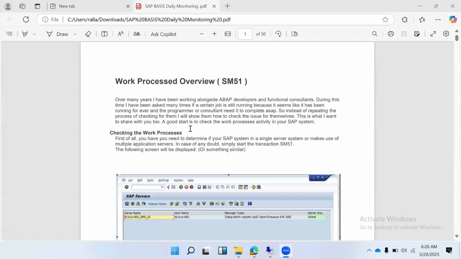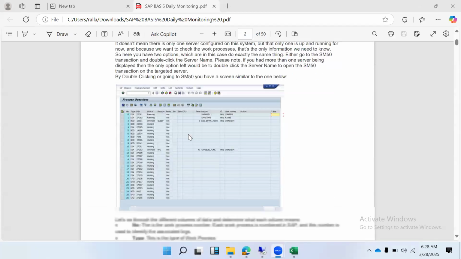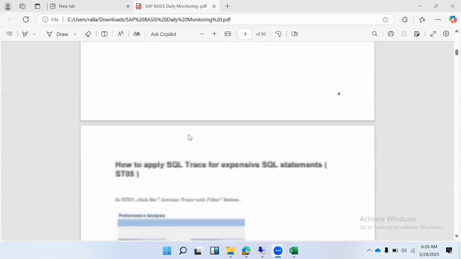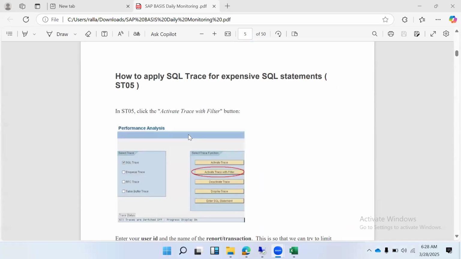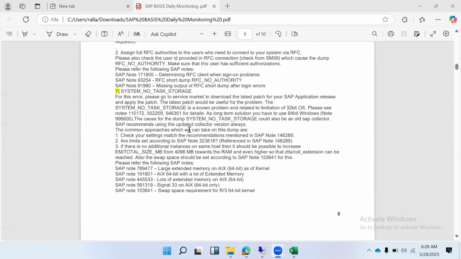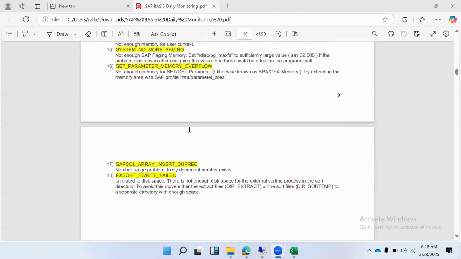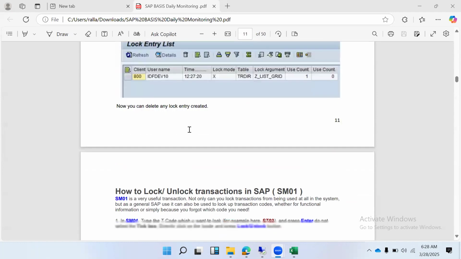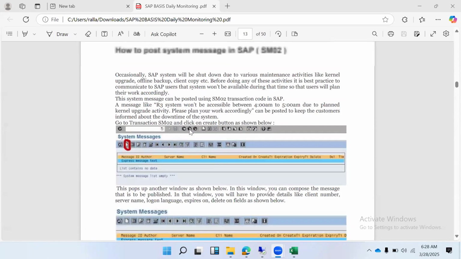Okay, so SM51 we know, active application servers, and we have applied the SQL trace ST05 and everything, we know how to check the traces. SM12 we know, lock entries, you can refer to the transaction.